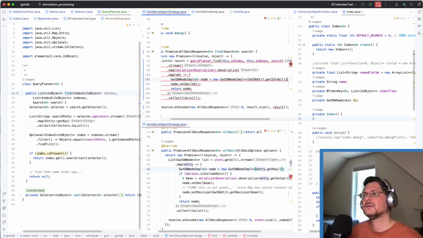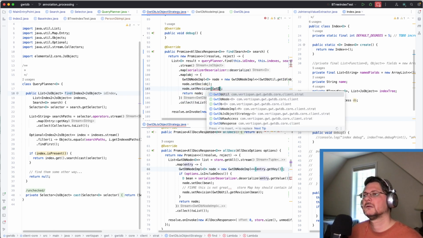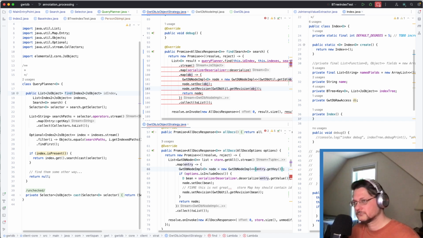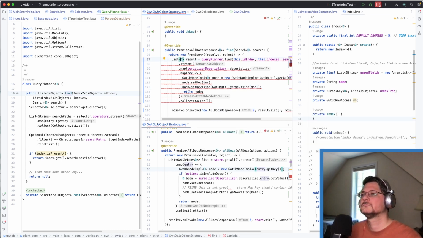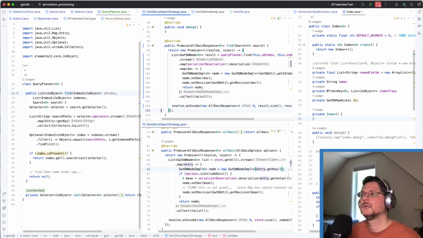I guess I could do that though. And this is going to be a GwtDB node of type D. And there we go. That might work.